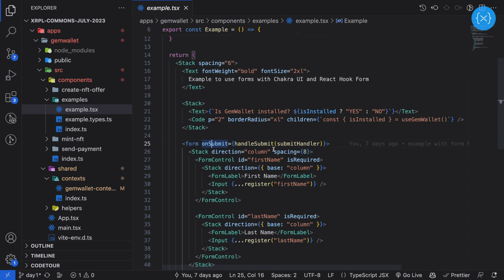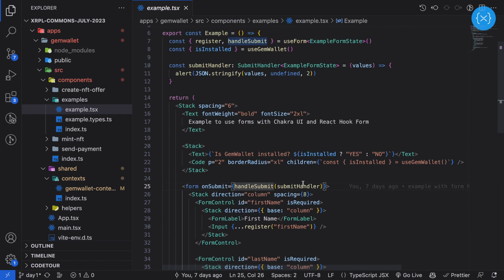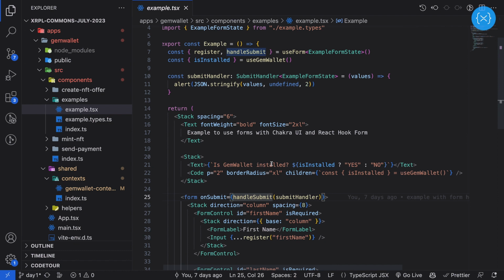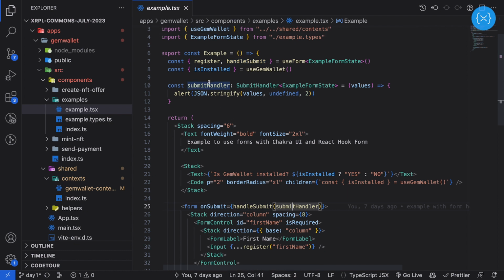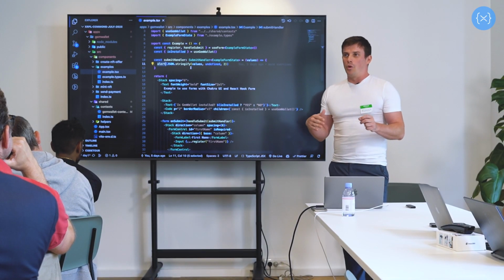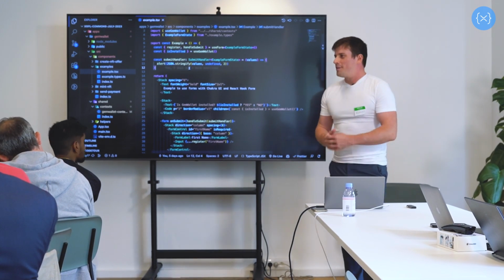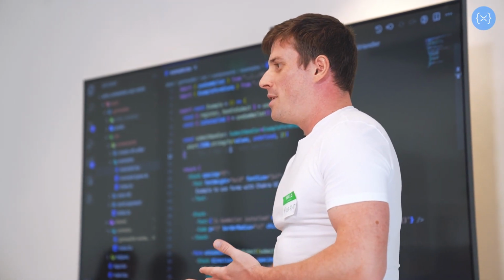And when I click on it, we call that handleSubmit function, which is actually written by useForm. And we need to use the submit handler, which is another function here that calls the alert. And there I'm just stringifying the object that is written by the form. All good so far? I hope that's easy.